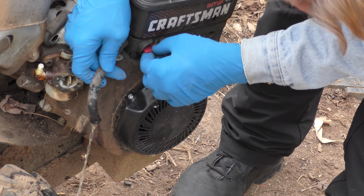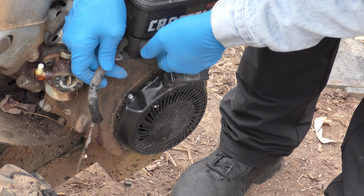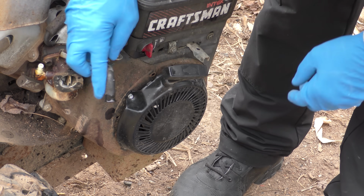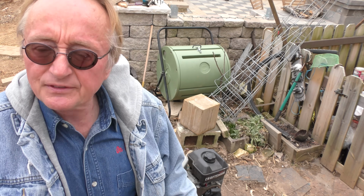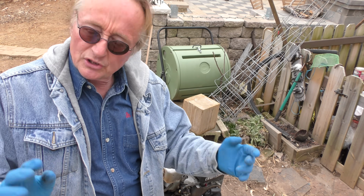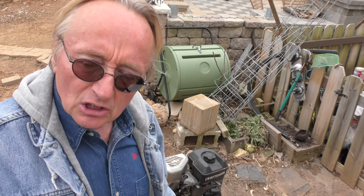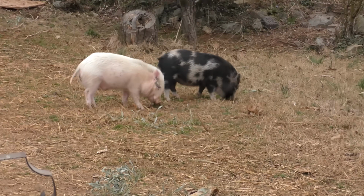Now let's see if the fuel's working. Coming out, so we know the fuel's working. We'll turn it off. And it stops. That's working. It's getting fuel. And it smells like gasoline. If it smelled like turpentine, I mean the gasoline's bad, you'd have to change it. We might have to change it later, but let's not jump to conclusions here. We're gonna take the carburetor apart and clean it because this thing did run in the fall. At least I've been told it ran in the fall. Don't always believe what people tell you. Because pigs, hey, they'll tell you anything for food.